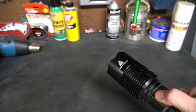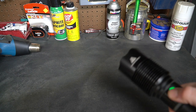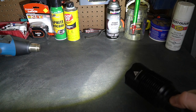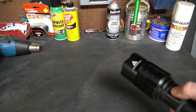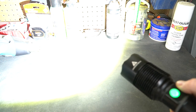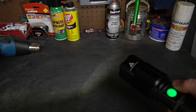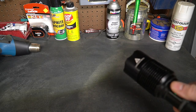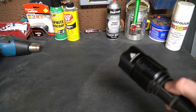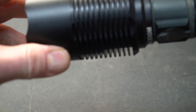Operating the flashlight is pretty easy. Press the power button once and it lights up in a dim mode, which lasts about 40 hours on battery. Press it again and it gets quite a bit brighter. Press it a third time and you're carrying around the sun. If you hold the button down before turning it on, the brightness levels come in reverse — brightest first, then dimming down. If you need a distress signal or want to have a seizure, press it twice quickly and it goes into strobe mode.